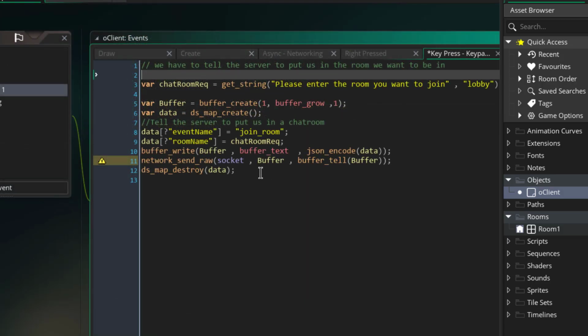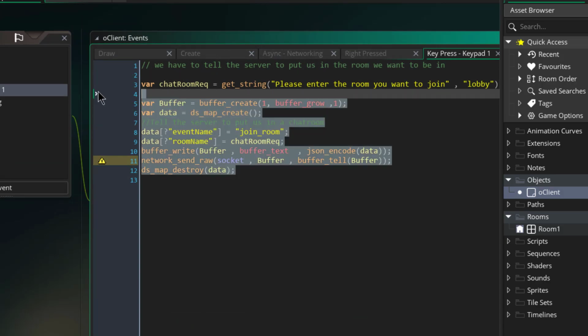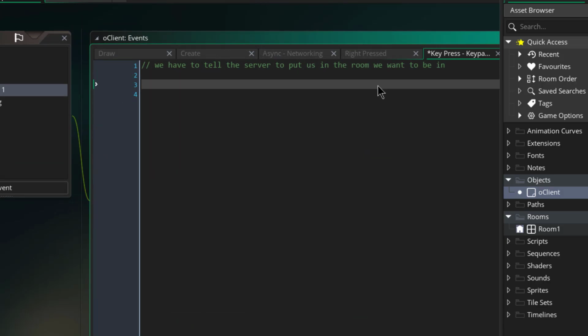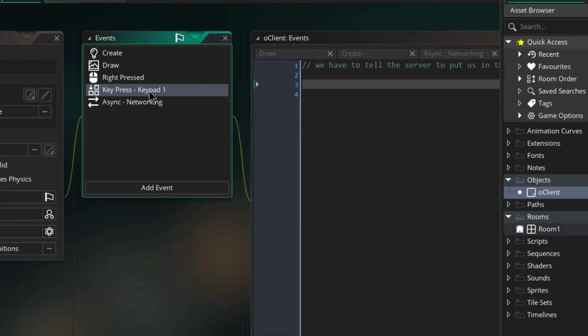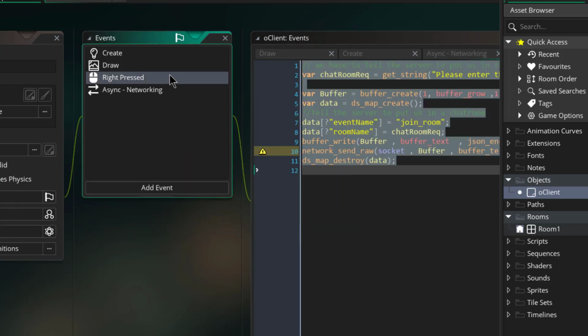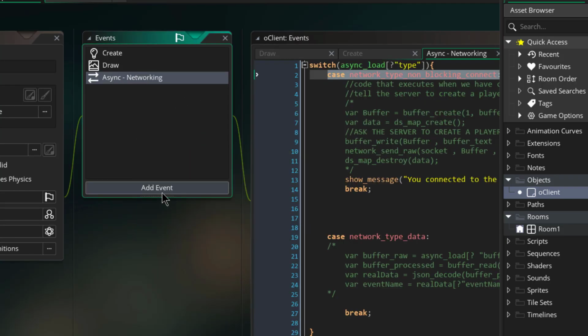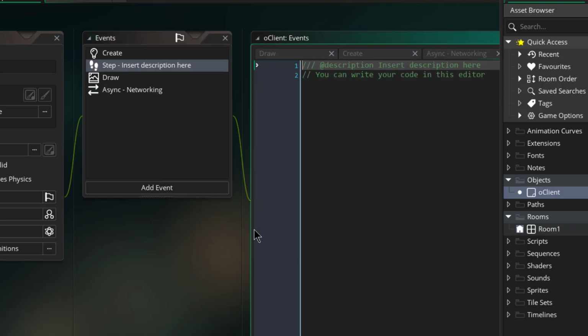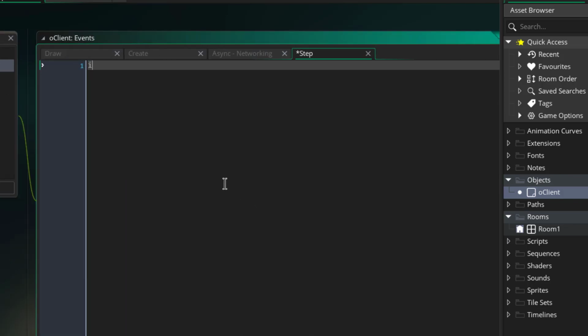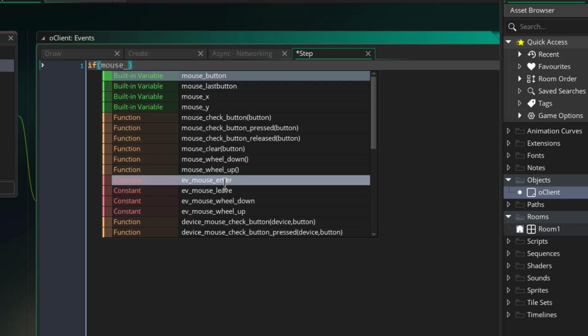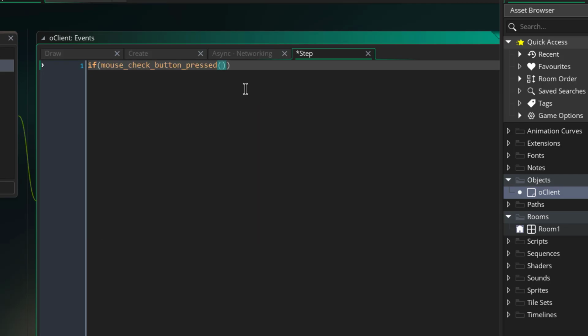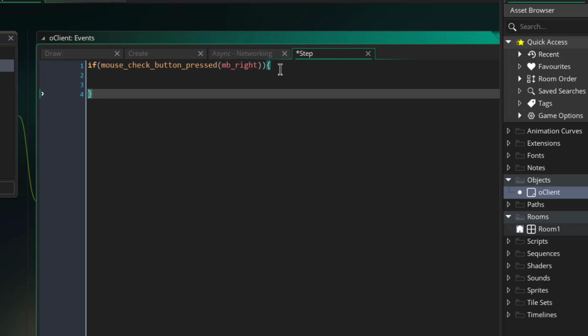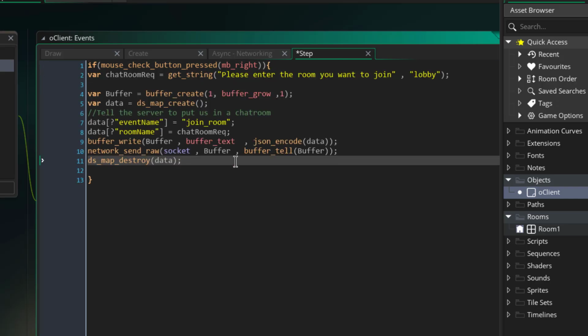Okay, so I was actually running into some problems. I don't know why, but instead of having this in any button press, let me just have it directly in the step event: if mouse check button pressed, MB right, then you can run this code.